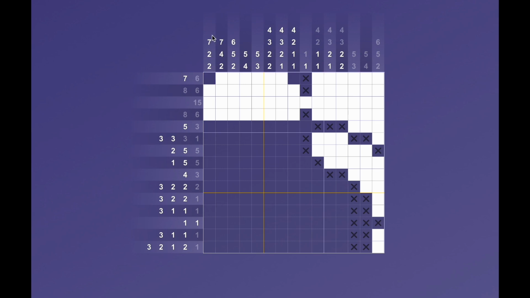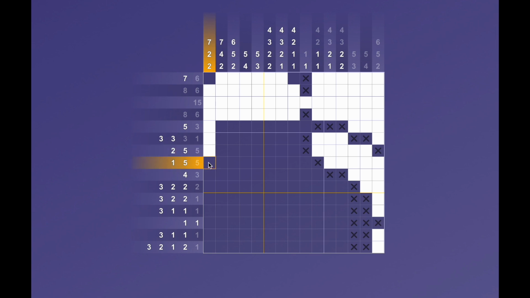Now I'm gonna look and say, okay, this column starts with 7. I don't know if this is 1, but I'll assume it's 1 so I don't go too far. And we have 2, 3, 4, 5, 6, 7.